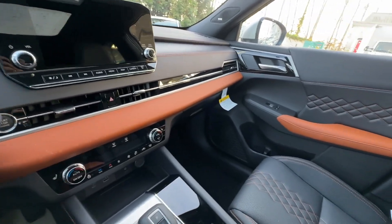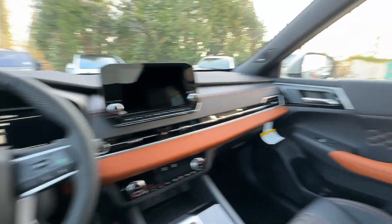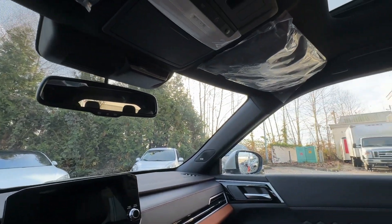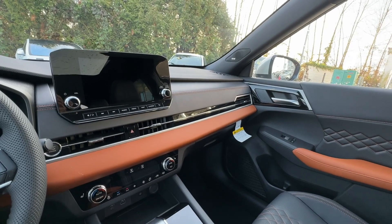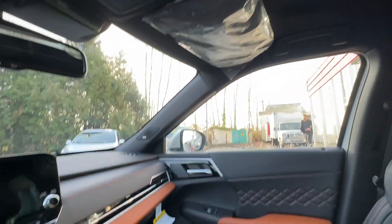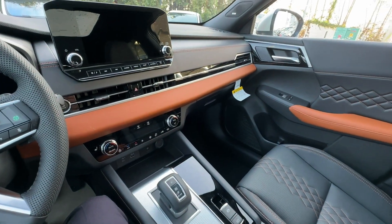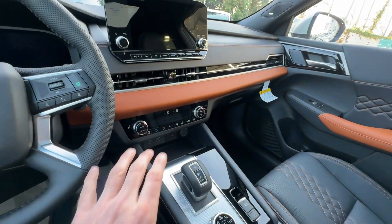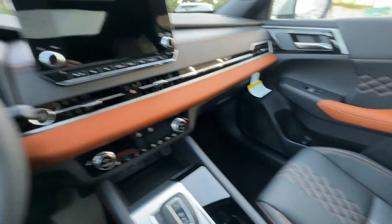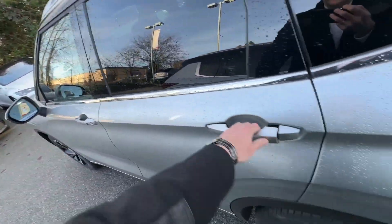Overall the vehicle feels and looks very nice. There aren't many differences between the two — it really comes down to the visual look: how the panels, door inserts, and armrests appear. Some people specifically ask for the black roof liner, though many don't even notice the difference. If you want the black roof liner and two-tone elements, go with the GTP. If you prefer a single-color interior, go with the regular GT. Also note that on the regular GT you can get a light gray interior option, but on the GTP this two-tone black is the only color combo available.